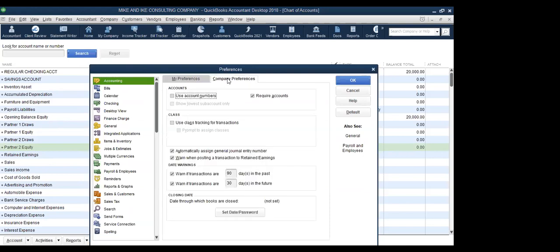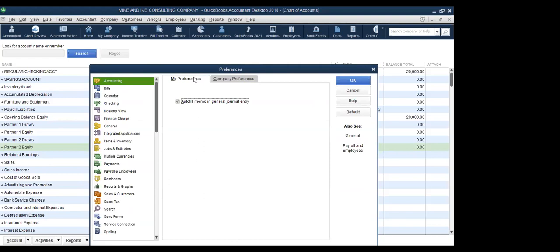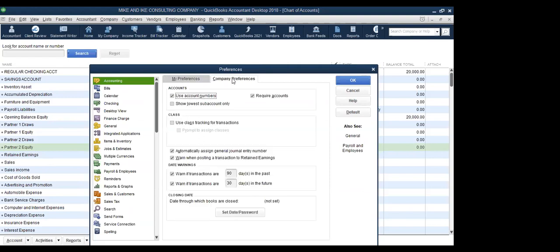Company preference, use account numbers. Take off the warnings because we're working on 2020, the beginning, and it's more than 90 days in the past. So I just added a check mark here, took off the warnings, and then I say okay.